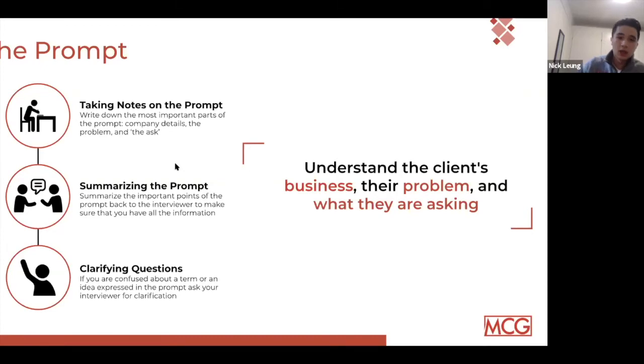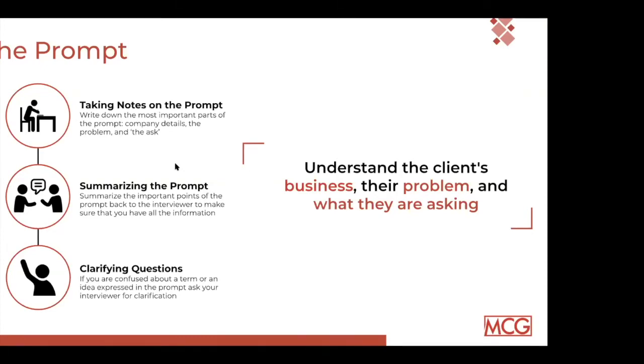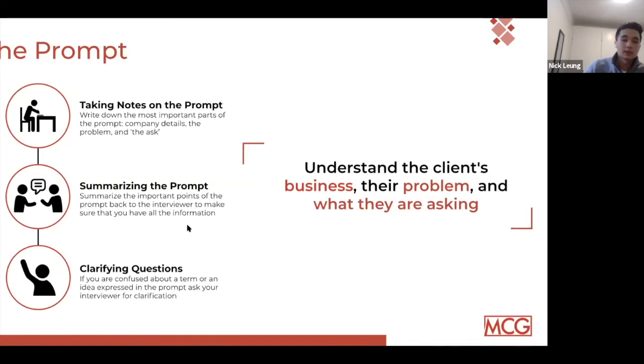And then next we have summarizing the prompt. So right, as James did, once he received the background information, he summarized not the entire prompt, but the important points of the prompt back to the interviewer to make sure that he has all the information. Because if you wrote down something wrong or missed a revenue figure, that could really impact the rest of your case. So you really want to make sure at the front that you have all the information necessary and no misunderstandings to move forward in the case and into the next portion, which is frameworking.